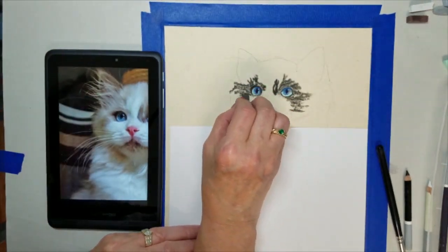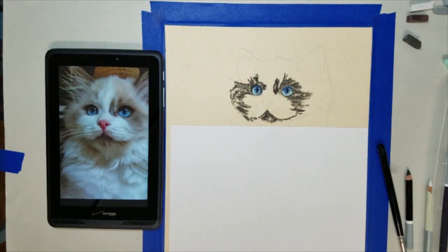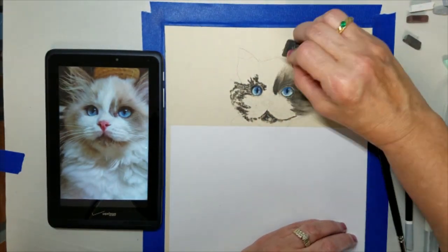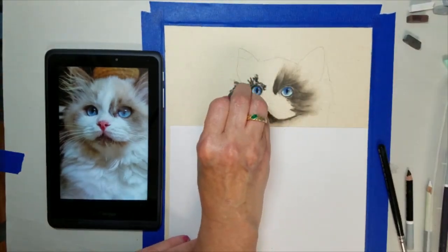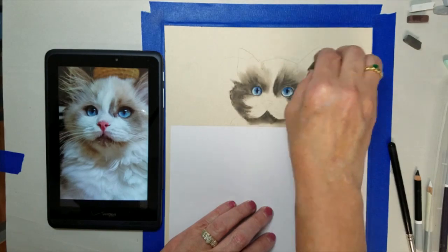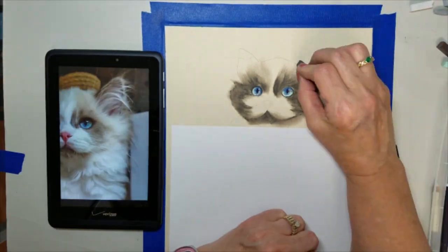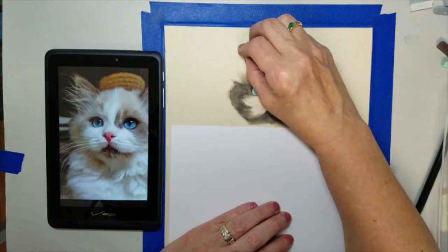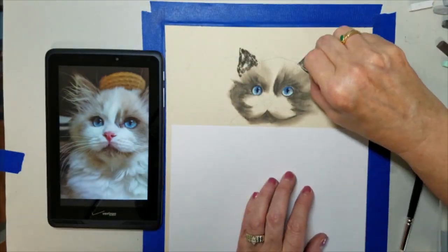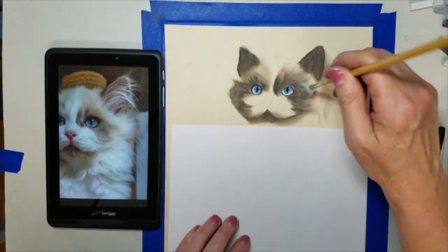As I begin the body of the cat, I start by applying a layer of dark pastel to the dark areas of the cat and blend it using a piece of foam. I press lightly with the pastel stick so I don't fill the tooth of the paper too quickly.